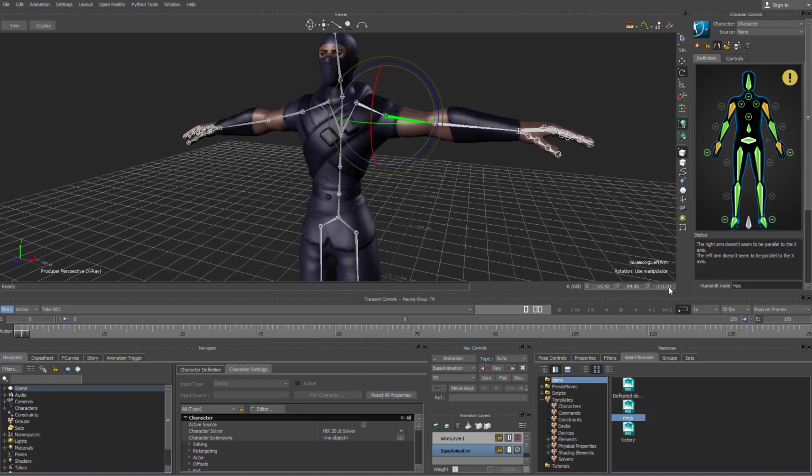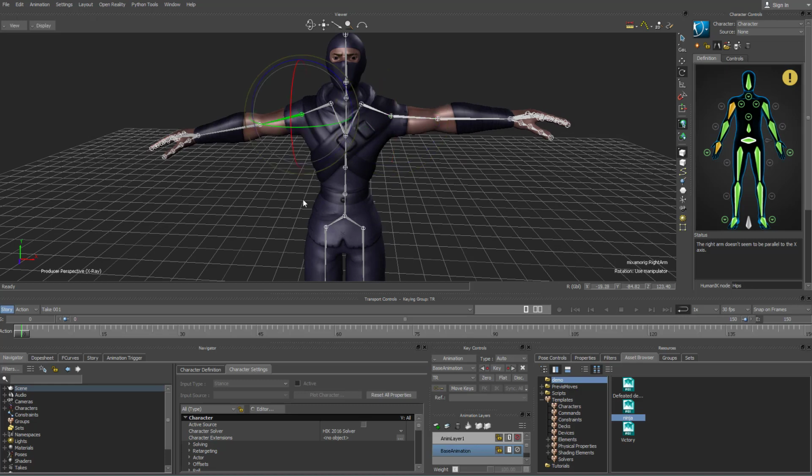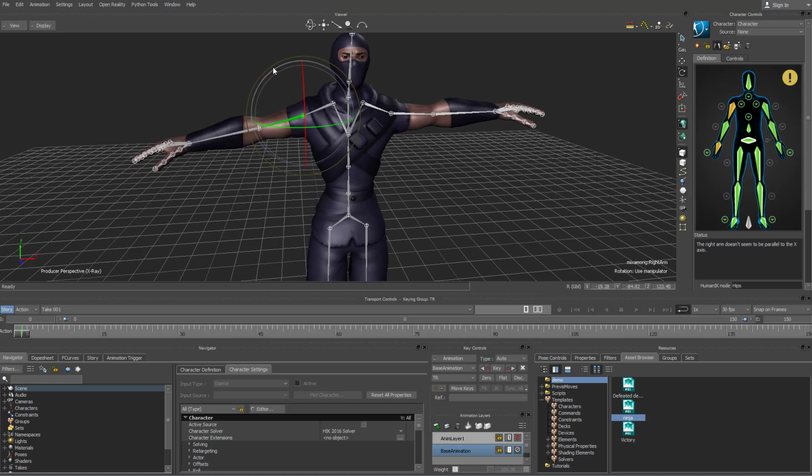So you can see down here there's X, Y, and Z coordinates. And what I want to do is make sure we're hitting about, on the right side, about a negative 108 roughly. We can even type it in if we want. So negative 108. And you can see that zeroes it out. It's all green.